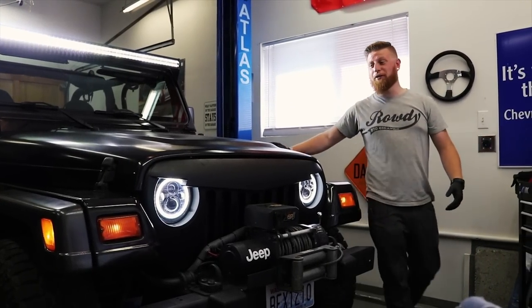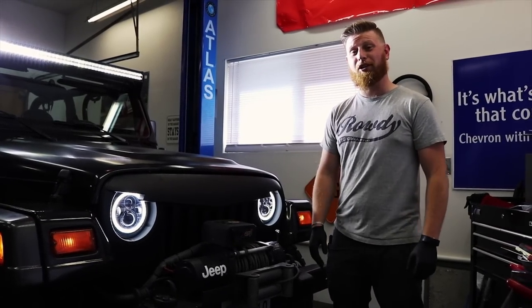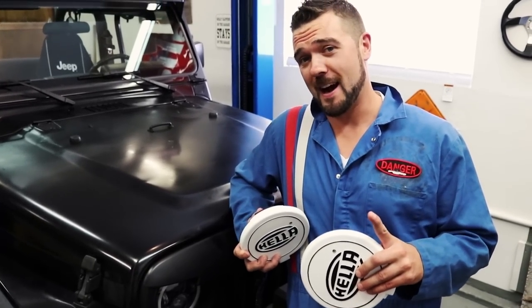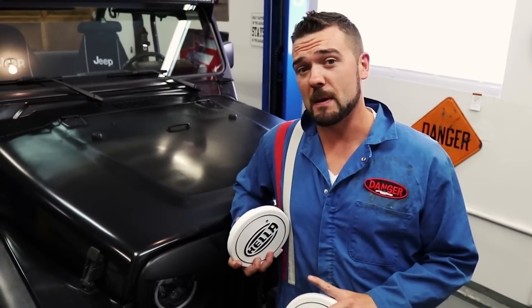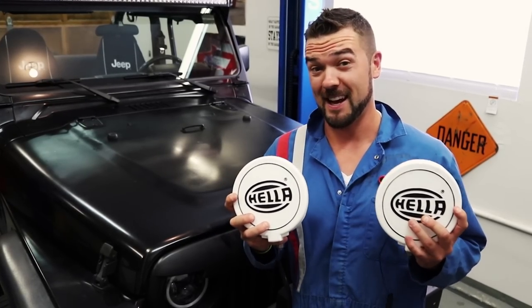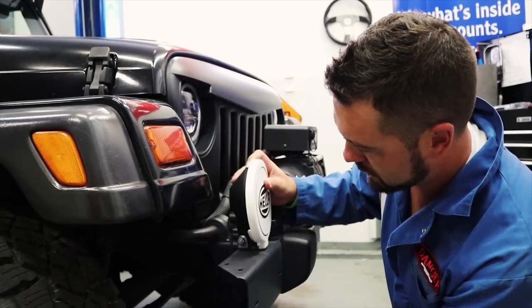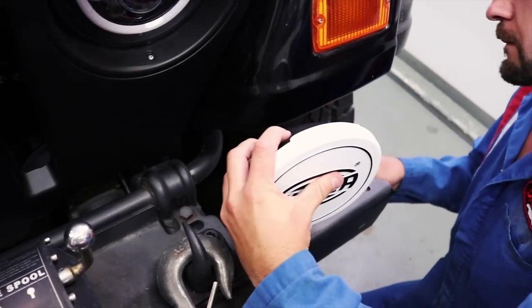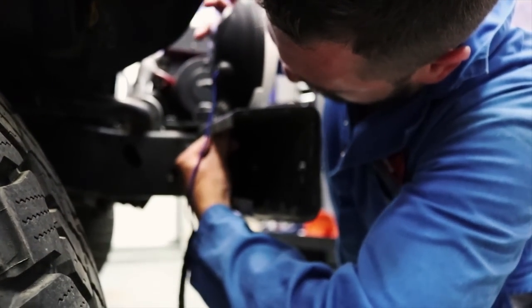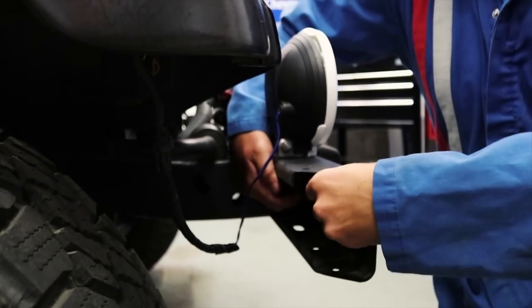The front of this Jeep is looking pretty spectacular. When we were putting in the headlights, we saw this Jeep had been pre-wired for factory fog lights — so I sourced some Hella fog lights to light up the world. Brad found us the exact fog lights that belong on this Jeep. No wiring, splicing, or modifying required — just bolt them on, tighten them down, plug and play.